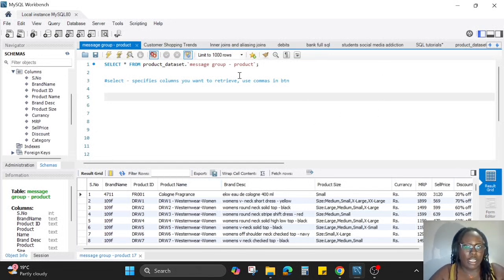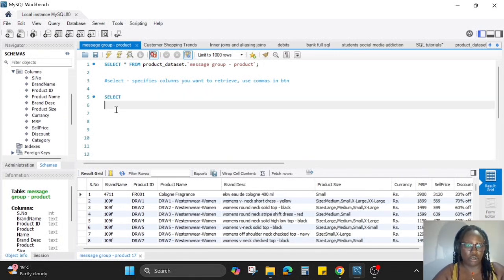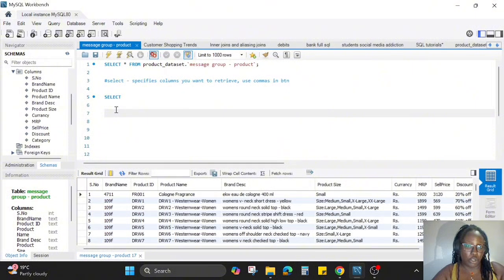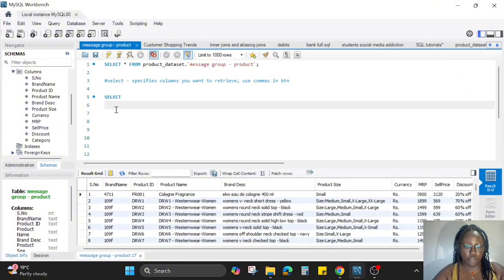So let's say you want to know what is under column product ID and product name. I'm going to start with select. Most of these functions I prefer to write in capital letters just to be a little bit more uniform. And I'm going to pick product.